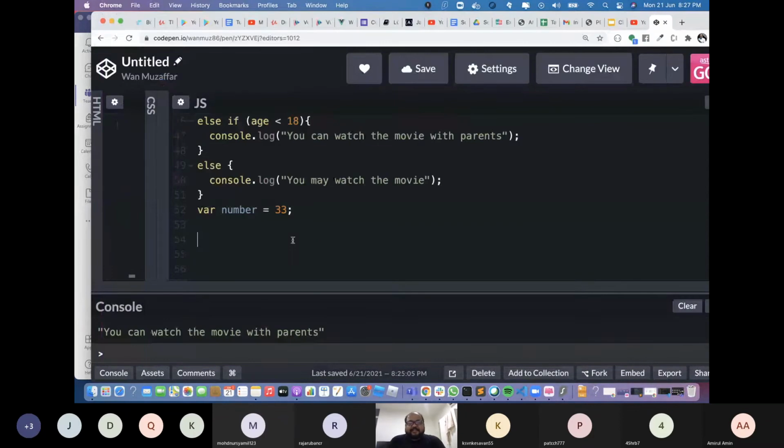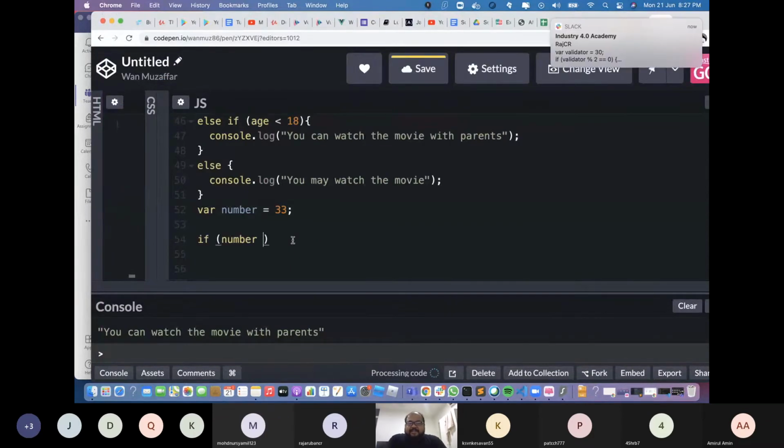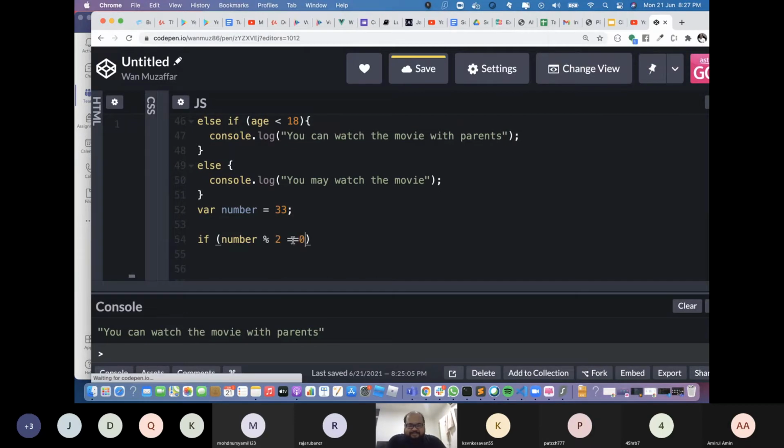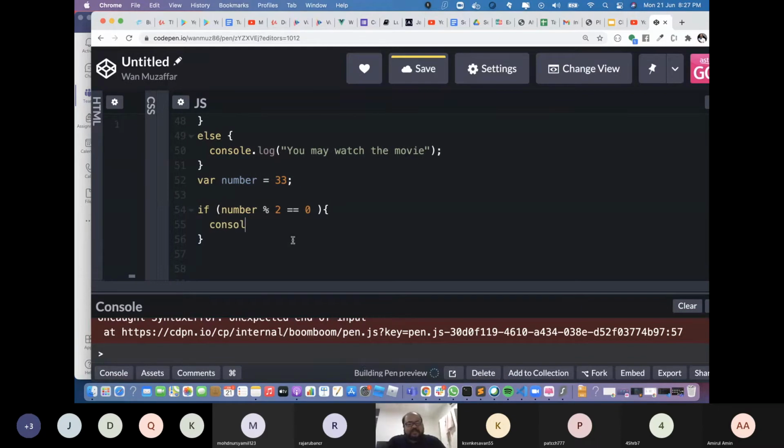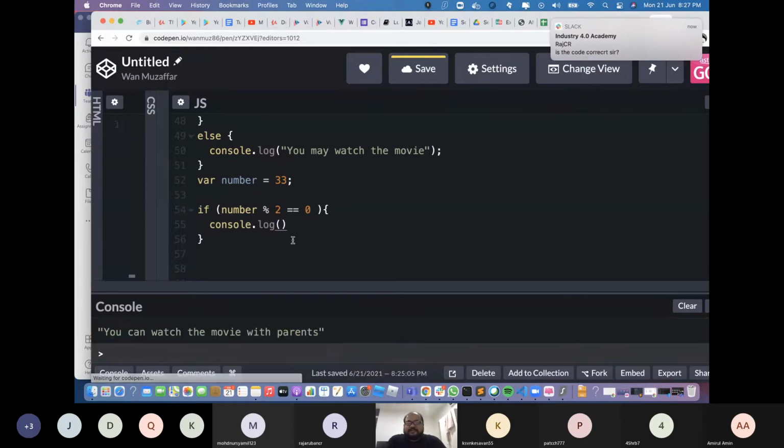Alright, so let's see if this is your answer. So if number modulo 2 equals to 0, I will put console.log check. I'm giving you the answer. You check your code.